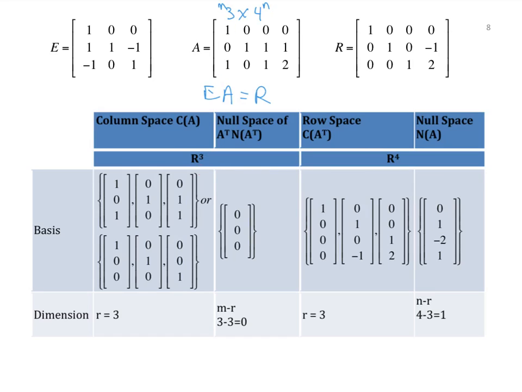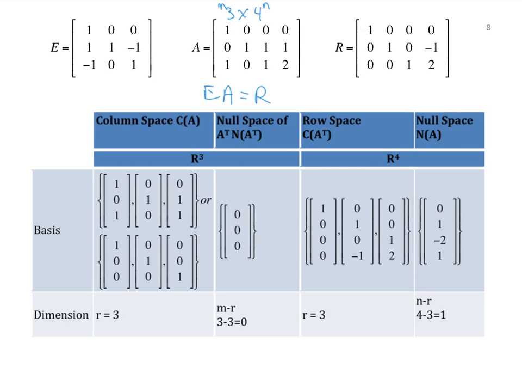Okay, the columns are all 3 long, so it's in R to the 3. The rows are all 4 long, so row space and null space are going to be in R to the 4. Okay, so that's pretty straightforward. We know that these two are sitting in R to the 4, these two are sitting in R to the 3. If we know those two things, plus the rank, which we figured out by the number of pivots, we have 3 pivots, that gives us all of our dimensions at the bottom. So you can write those in before you even figure out what the basis is. And that's probably a wise thing, because it gives you a little bit of extra information as you're going into doing the actual basis writing.